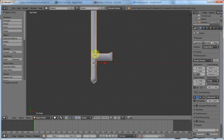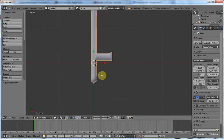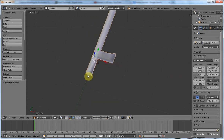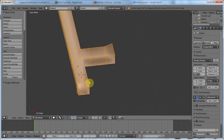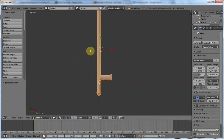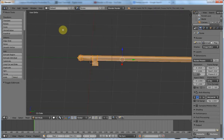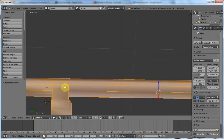At this point, I'm going to set everything to smooth. Oh, problem here, wait. What's wrong here? Oh yeah, they'll come together once we add the, what's it called? Subsurf modifier, that's what it's called. Okay.